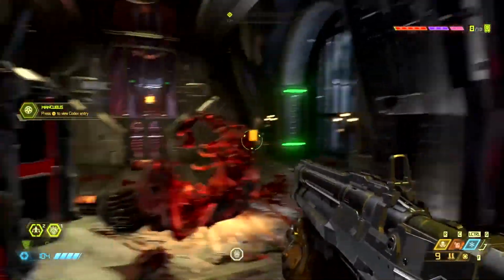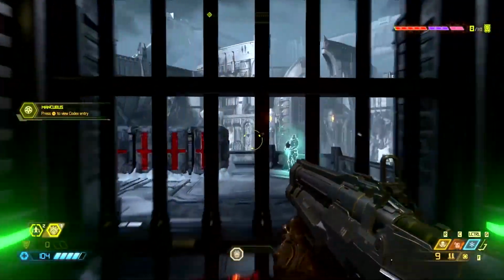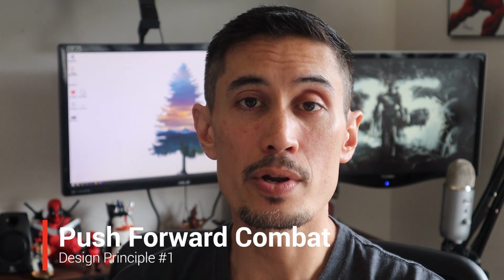But once the single player campaign came out, it was a completely different beast. The multiplayer and the single player almost had nothing to do with each other besides existing in the same world. So Doom 2016 lived by 2 of these first design principles. That brings us to design principle number 1, which was push forward combat.